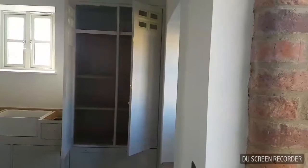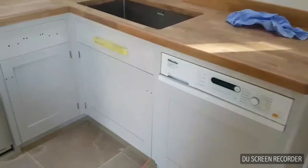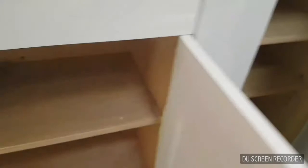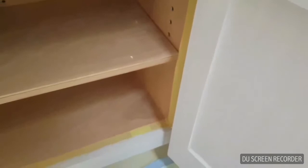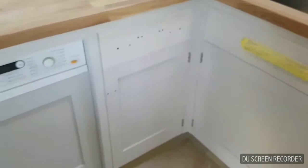I'm going to go into the utility room now and show you what's in there. Right, we're in the utility room now. Exactly the same process. I've gone through, given it a first coat, and filled up where I personally think it needs a bit more filler. It's all taped up so I can go around quicker rather than trying to cut it in, because there are certain places where I haven't put the tape down for some reason, so I've ended up cutting it in and it's taken so much more time. I can't believe that someone would do these units like this and not tape it up and try to cut it in on three coats. It would just take so long.